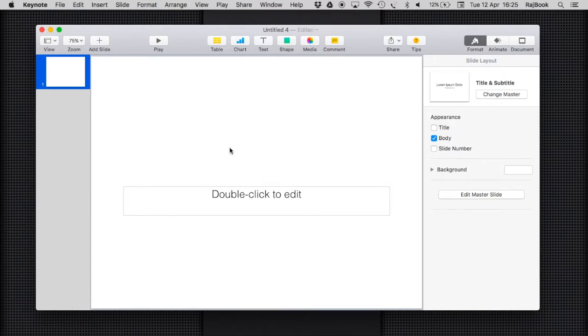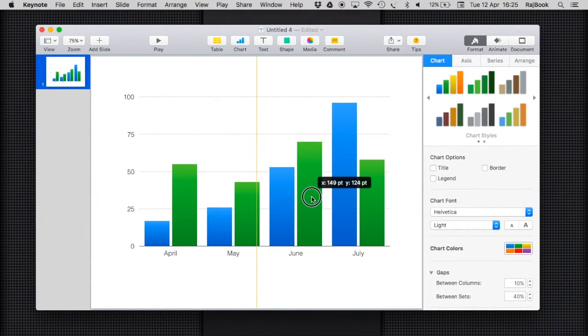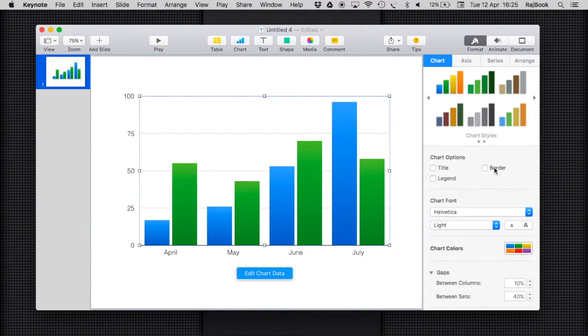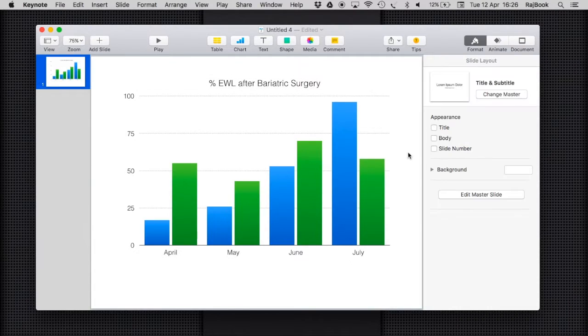what you can do is, that's very clearly written, you go into a 2D chart and place it well to be the center, and add a title first. So here I would like to have percentage of excess weight loss post bariatric surgery. So once you do your titling, you can go ahead and start doing something for your legend.